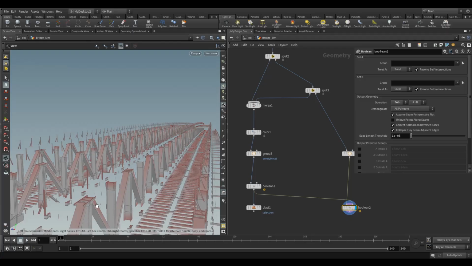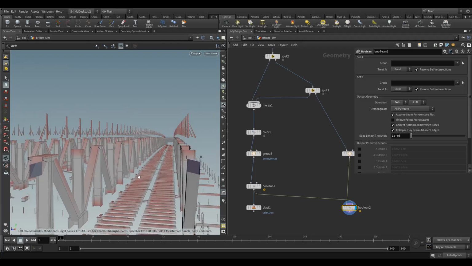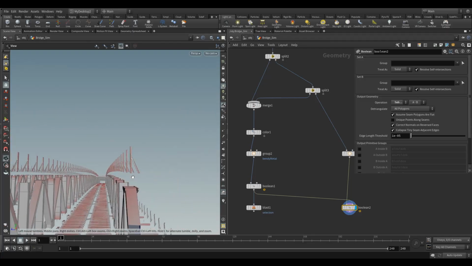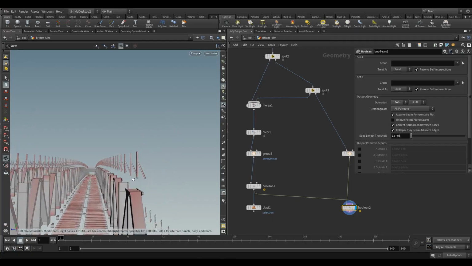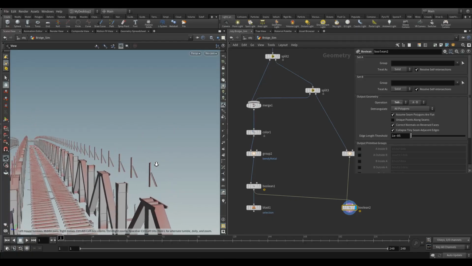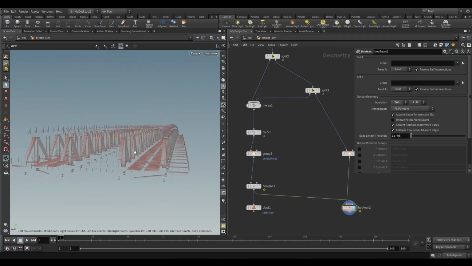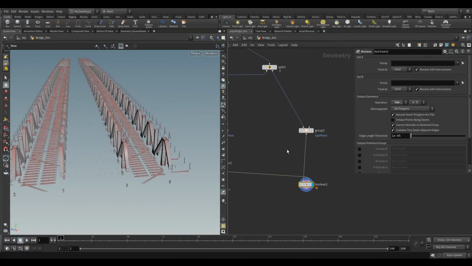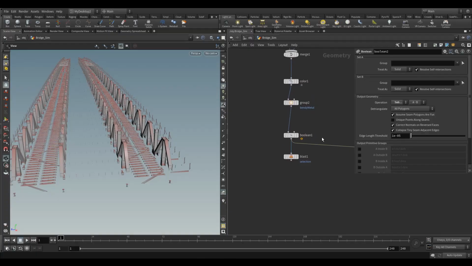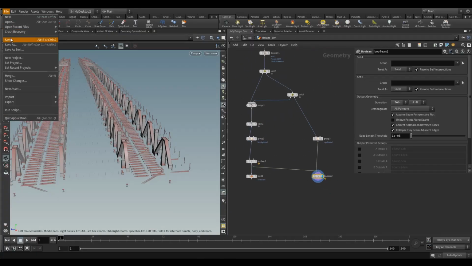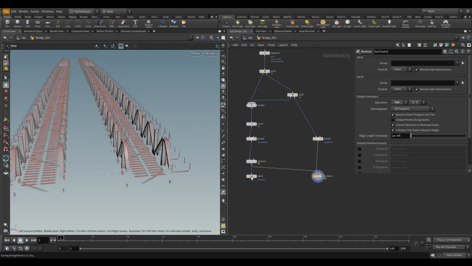I think it's copying over those red points. That doesn't matter, but that should help out our simulation a bit. Okay, so what else do we want to do? We'll save that there for now, and then for the next part we'll look at fracturing the bendy geometry.